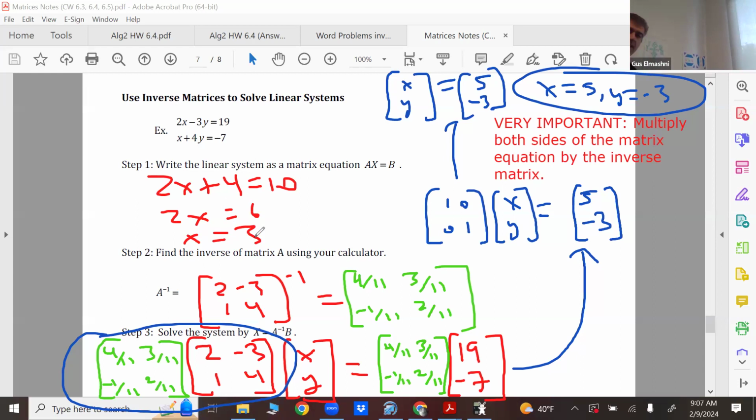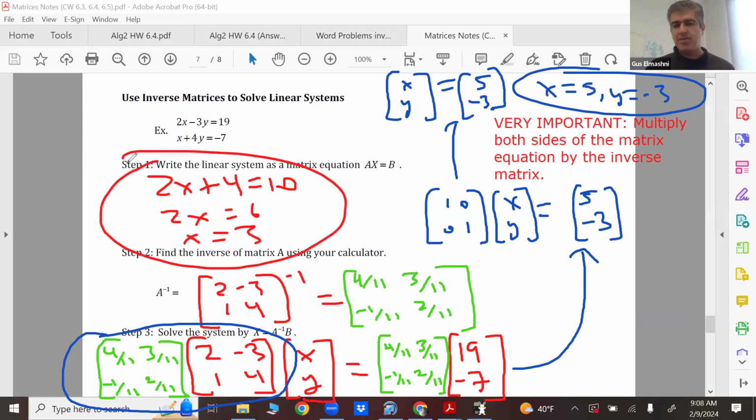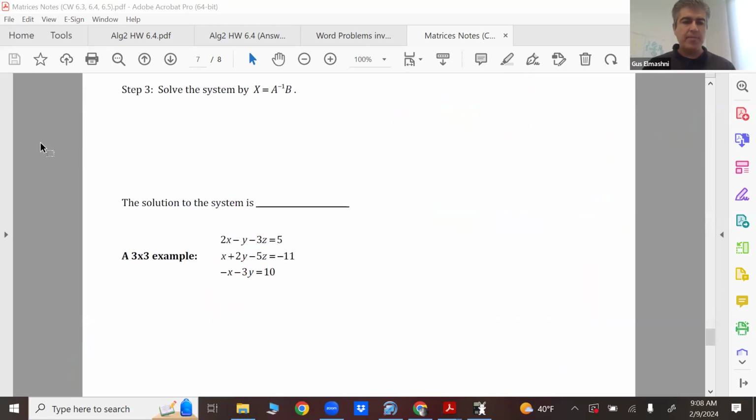That's why this works. We're going to do this in a more streamlined way in the next example, but I want to make sure you at least see the mechanism behind it. You have a video, so you can watch it if you want. It's very analogous to a normal equation where you have to isolate x. It's the same exact thing, but you're doing a matrix operation to make that happen. So x equals 5, y equals negative 3.